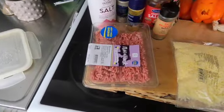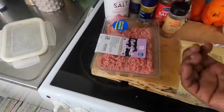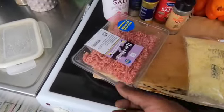Okay, guys. So what I'm gonna start by doing today is just getting the minced meat ready. But actually, I haven't shown you the ingredients I'm gonna use today. So I'm gonna show you the ingredients first. All right. So these are the ingredients I'm going to use today. So I'm going to use some minced meat. This is both cow and pig. So it's mixed minced meat.